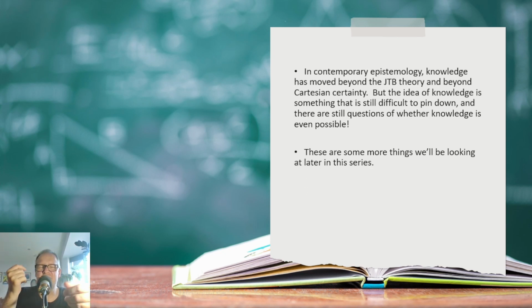Not skepticism of the kind that most people in the skeptic and atheist community think of, but more of the Pyrrhonian or academic skepticism sort, where it's questions of whether knowledge is even possible. And this relates to something called Munchausen's trilemma. It shows that knowledge is something that may not even be possible. Something we'll be looking at later on in this series. I'll dedicate a video to it in itself because it's a very interesting dilemma or trilemma.